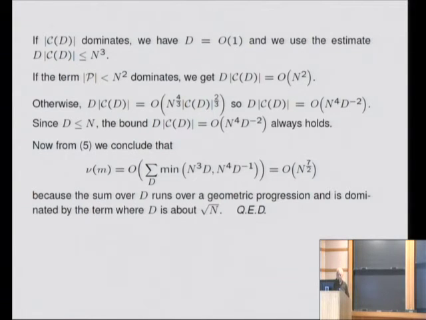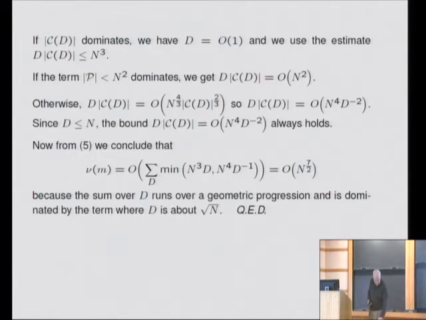And now d does not exceed n. So this bound always holds, n to the 4 d minus 2. So n cubed times d was the trivial bound. From this point of view, in the sum over dyadic intervals, for the short dyadic intervals, use the first term, n cubed d. For the long dyadic intervals, you start gaining on d minus 1. The optimal d is, of course, the square root of n cubed times n4, so n to the 7.5, and the sum over the intervals is exponentially convergent, so you get the total bound n to the 7.5. So that's the proof.